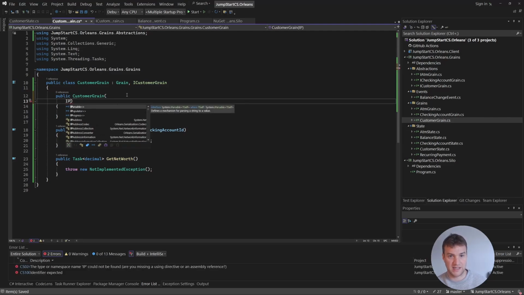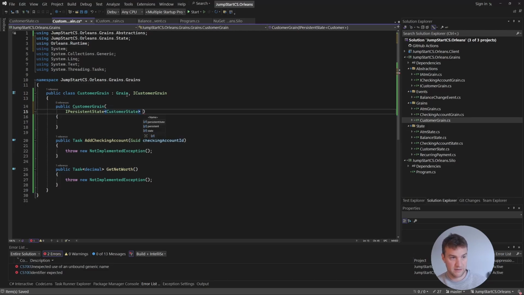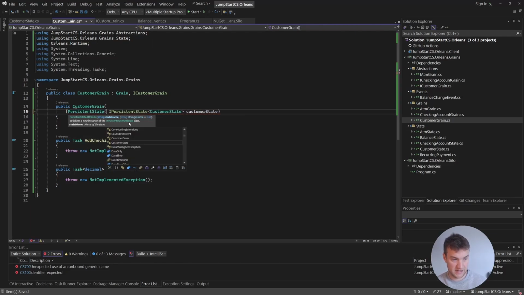We're not using transactions in our customer grain. Obviously, you can if you want to and if you can configure it correctly. But for us, we're just going to use the persistent state of customer state. I'm just going to call that customer state. And we need to add an attribute for persistent state here, giving it the state name, which we'll just call customer, and the storage name.